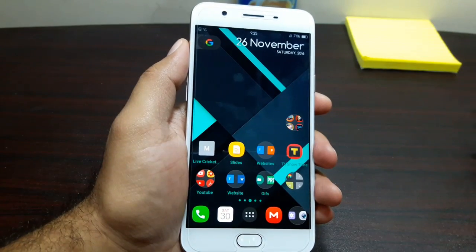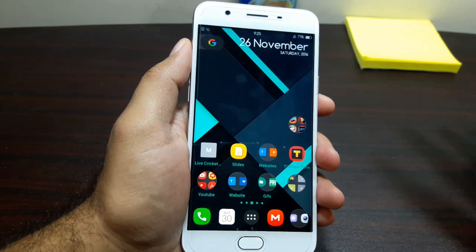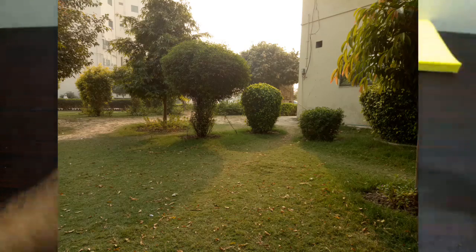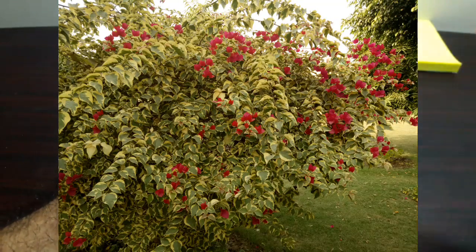phone. Now I've also taken a lot of photos from the back camera as well, so take a look at these samples as well, because these samples are great as well. So it's not just the selfie camera, the back camera is awesome as well, takes very good photos, bright photos, and you're gonna love this camera.